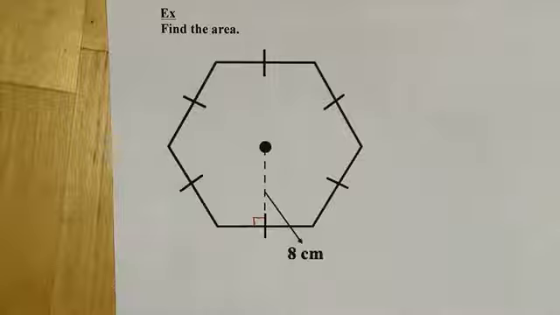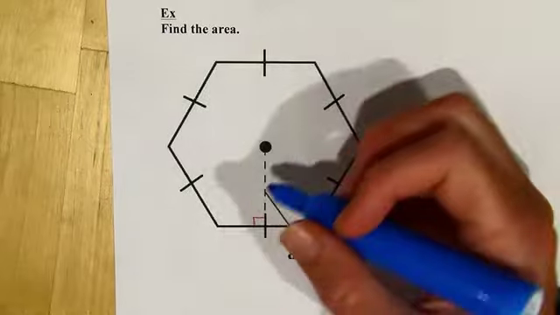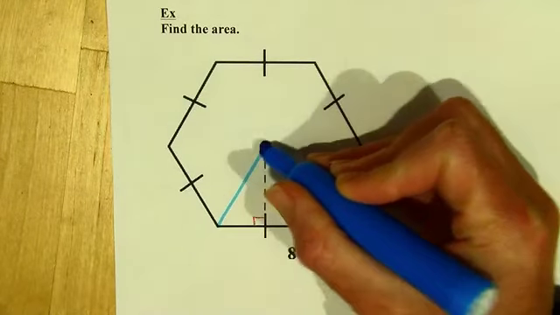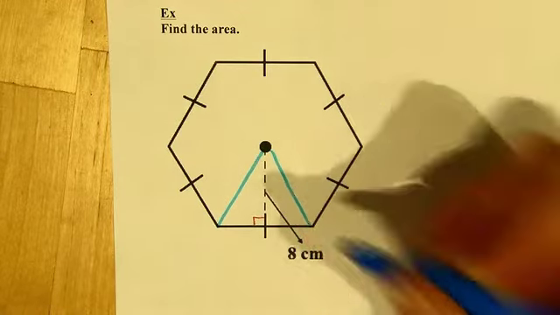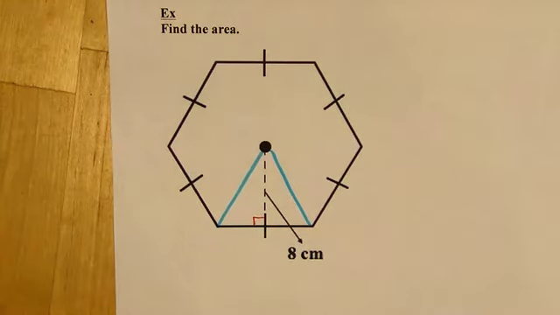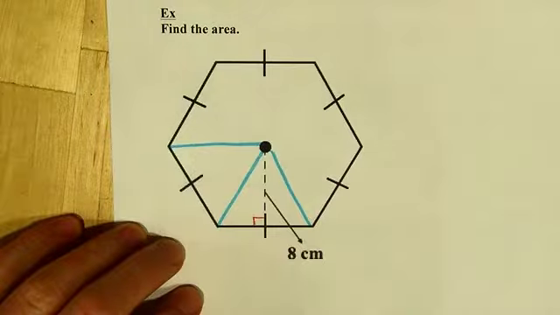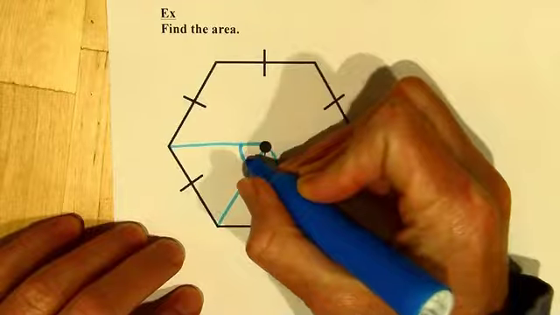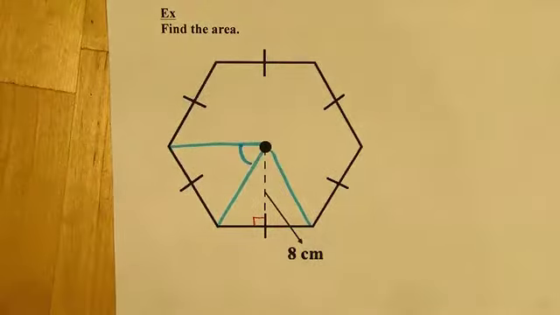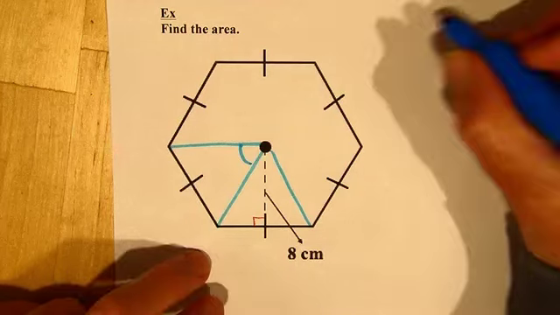So what I'm going to do here, when you don't have enough info from the beginning to get started with that formula, start thinking about cutting this into slices. Okay, I'm not going to draw all the slices of pizza here. I'm just going to do this one. They're all going to be the same. Okay, so if I can find the area of this triangle, then I'll be in good shape. Okay, so actually I'm going to draw one more radius in. So what I'm going to do first is to find one of those central angles, that one I just marked up there.